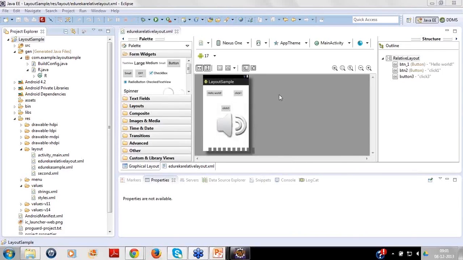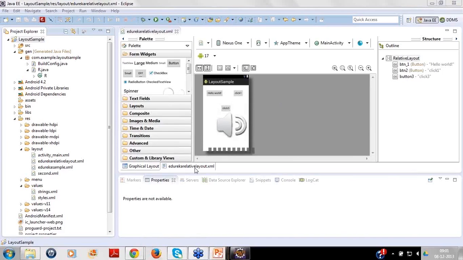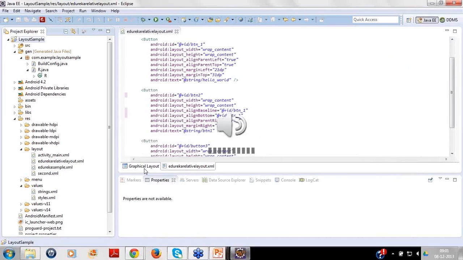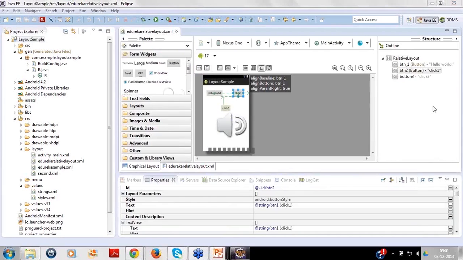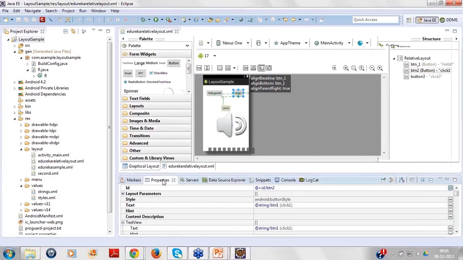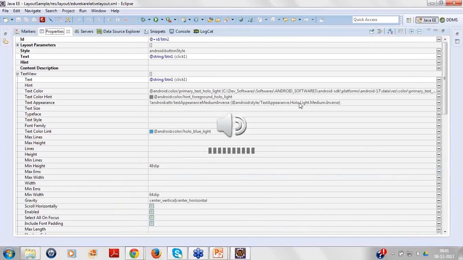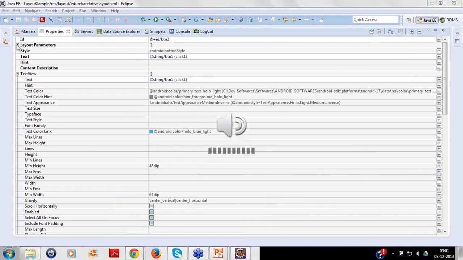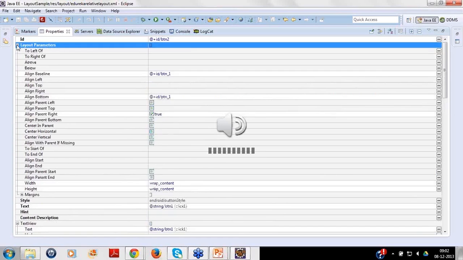Okay, let's go ahead. We have seen a couple of properties here. Just a few more important things which I want to address: if I click on this click button and enable this property panel, maximize it in that way, and then see the layout parameters, I can expand and collapse these parameters. If I expand them, I see something called width and height.